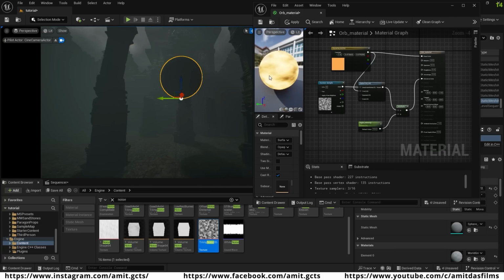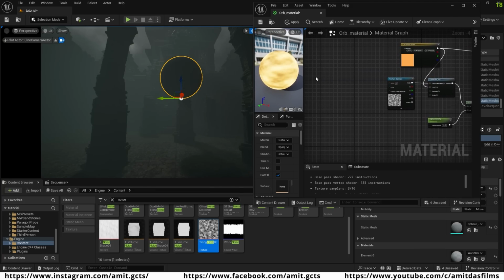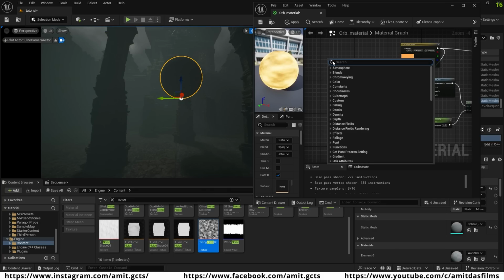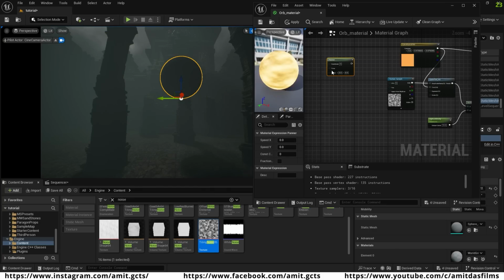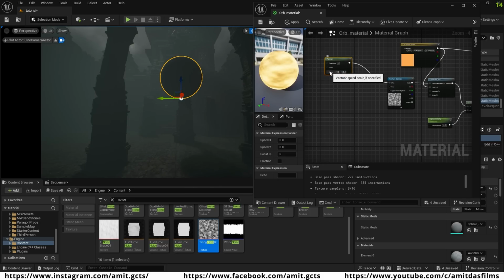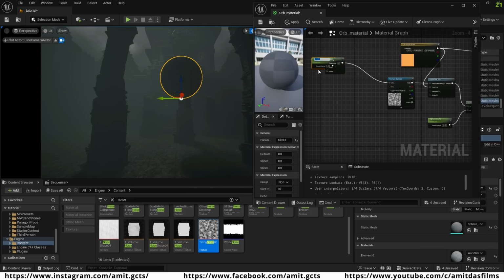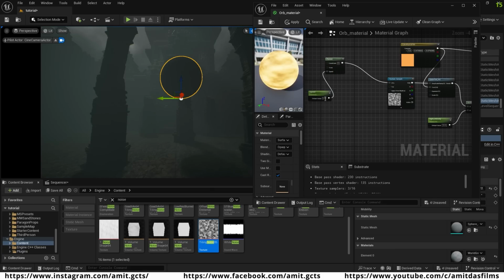But as you can see, the texture is very static here. So in order to put in movement, we're going to add another node. We make room over here, and then we put a node called panner. We just right click and search for panner, and here is the panner node. Then we connect this panner node with this UV map here. Then we go to this speed node, right click and click on promote to parameter. Okay, and now we're going to put a value on it.